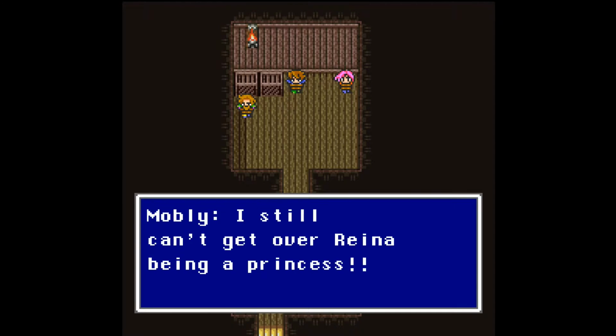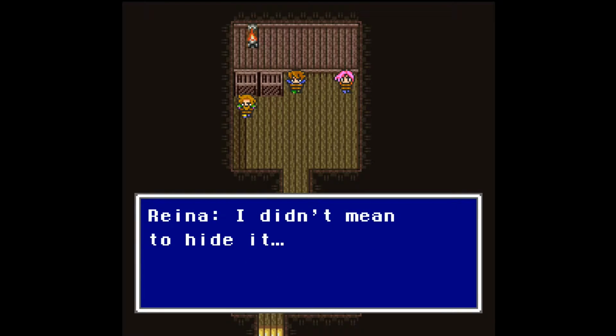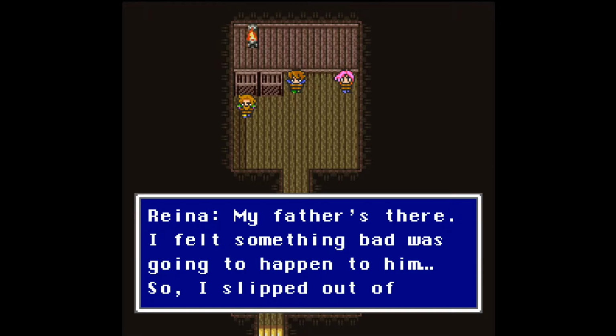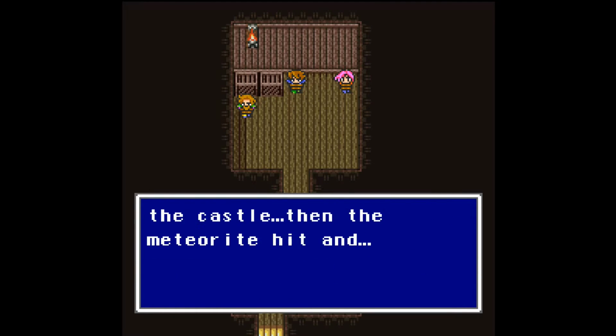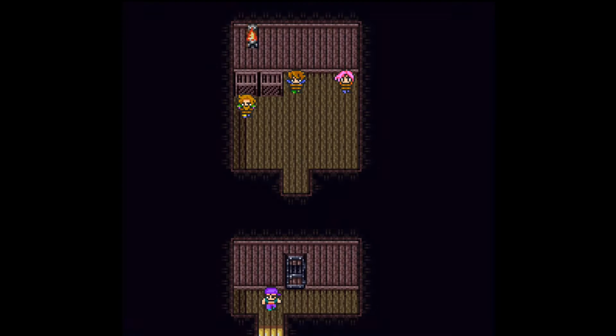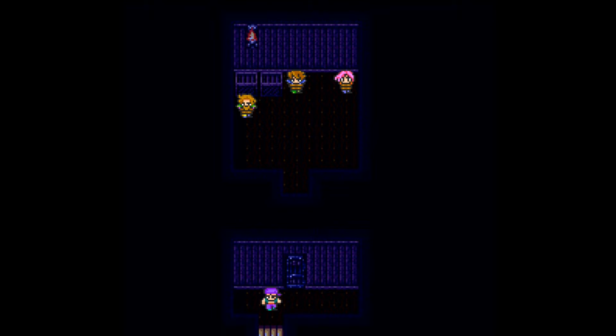Oh, I love it. I still can't get over Reyna being a princess! I didn't mean to hide it. Why are we going to the Wind Shrine alone? My father's there. I felt something bad was going to happen, so I slipped out of the castle. Then the meteorite hit, and... and it's night now.